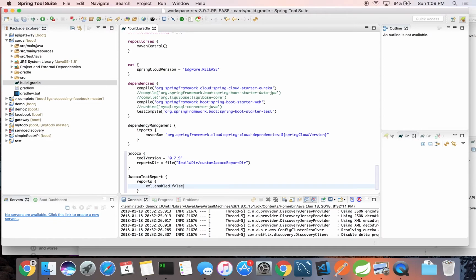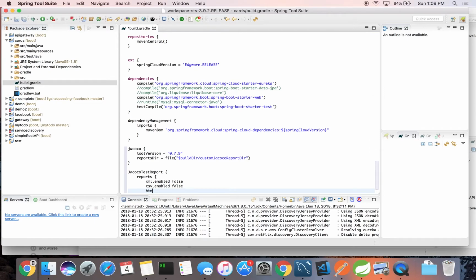We don't want the XML. csv.enabled? No, we don't want that either. html.destination. We do want HTML. I want to be able to go through our code coverage report.